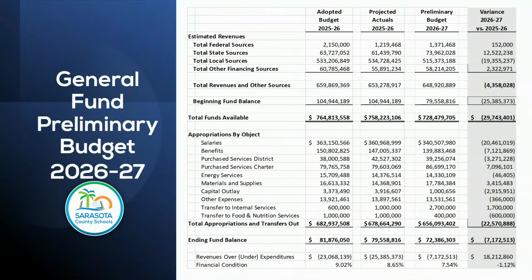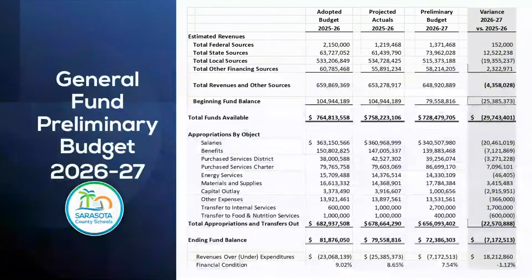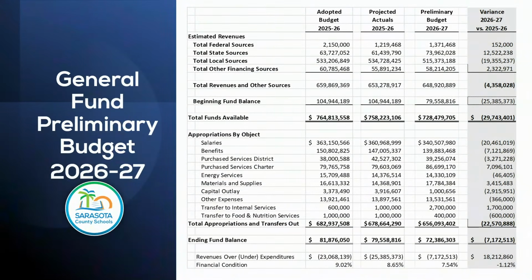For energy services, we saw savings there because the Synergistics contract was dropped. However, FP&O let us know that our rates were going to go up about 4.5%, plus we're adding on a fully operational high school. So that's almost status quo there. Materials and supplies is going up because we have our adoption. And for capital outlay, that is where the budget is right now until new things get transferred into that. With capital in most cases, it's an in and an out, meaning that if things get put into the general fund, the capital budget transfers funds in to cover that.